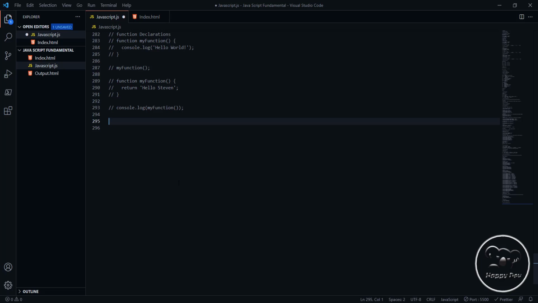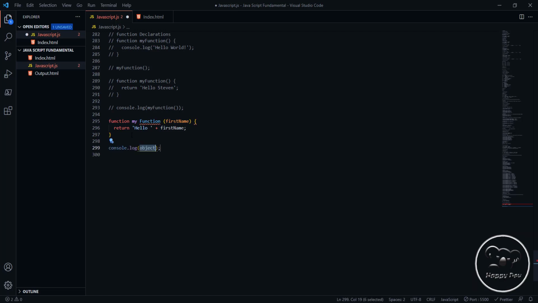In our function we can declare parameters also. Use function my function, and I put first name. Return hello first name.